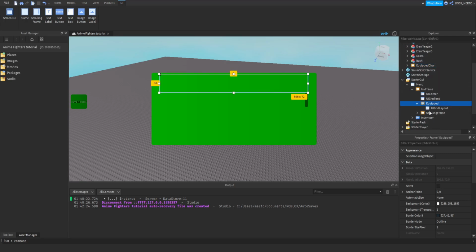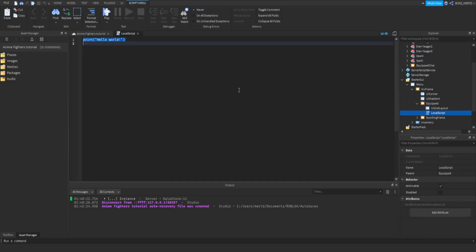And what is going to happen is that we are going to create a local script inside of here. We are first of all going to refer to our player, okay? So game players, local player. That's the way you can refer to your own player from the client side, so from a local script, for example, okay? And the next step is that we are going to refer to this equipped characters or this equipped fighters folder we have.